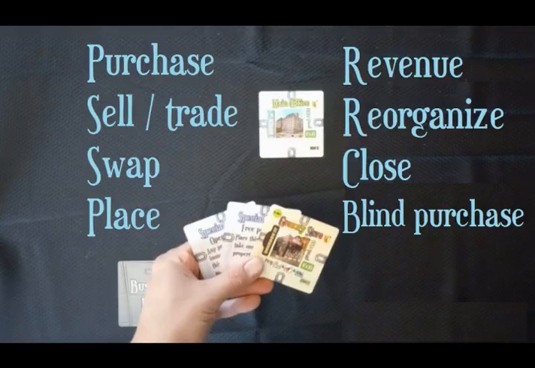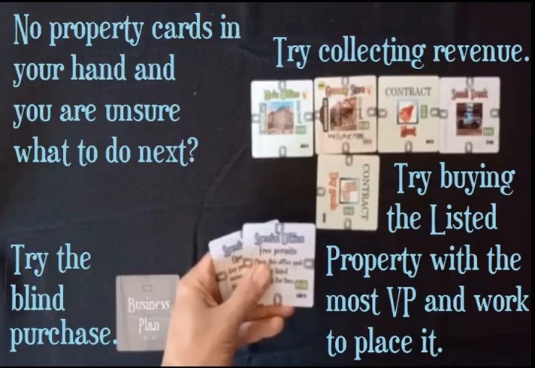Again, if you're ever unsure about what action to take, try the blind purchase, or you can always collect revenue, or look through the listed property cards, find the one with the highest victory points, purchase it, and then work toward getting its requirements to place it into your business empire.